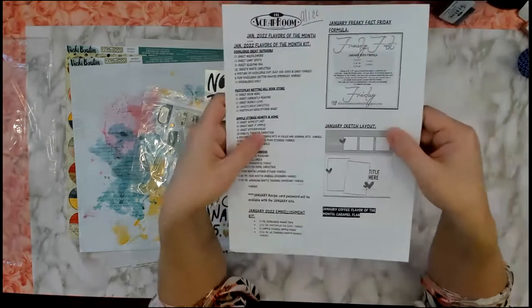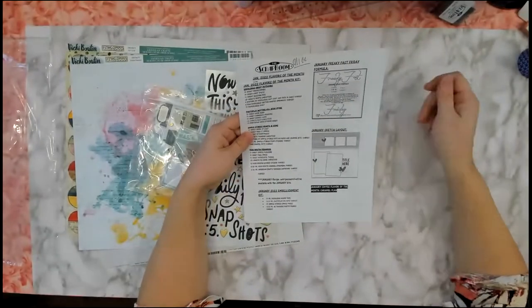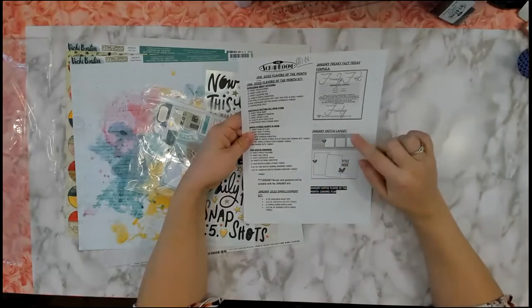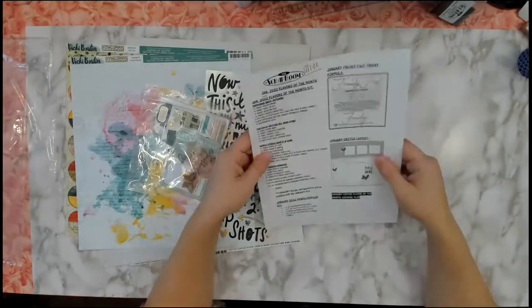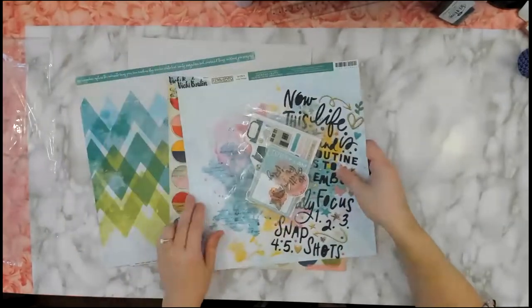You also get some information in your kit with their Freaky Fast Friday formula. They've got their January sketch in here, and it kind of gives you a rundown of all of the pieces that you'll find in your kit. So that's what's going on.